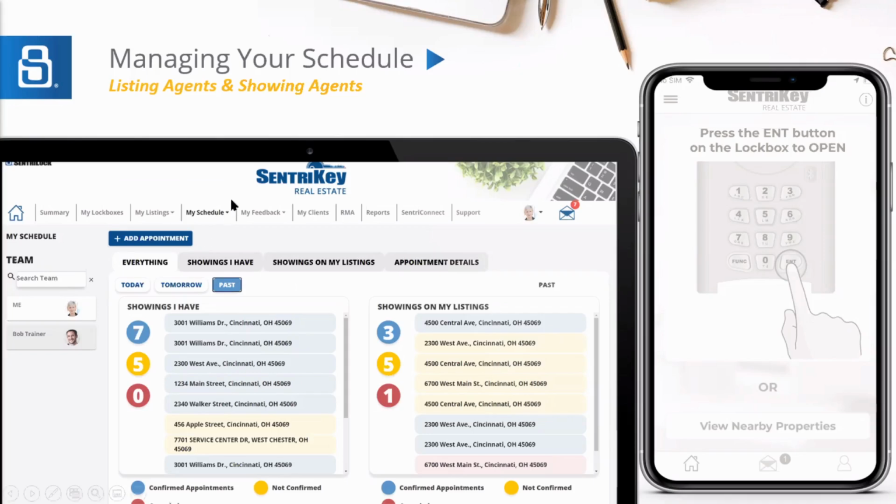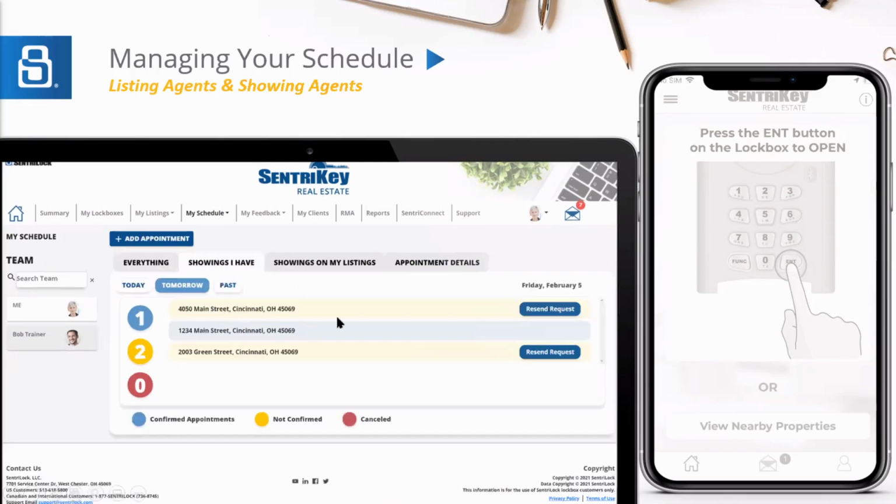And then same with showings on your listings. If there are 5 appointments that never got confirmed, maybe you need to go back and follow up with those agents that scheduled them and see if they're ready to come back out. Hopping through this, each section individually gives you a better look. If I look at showings I have here, and I have 2 appointments not confirmed, I can go in here to resend the request.